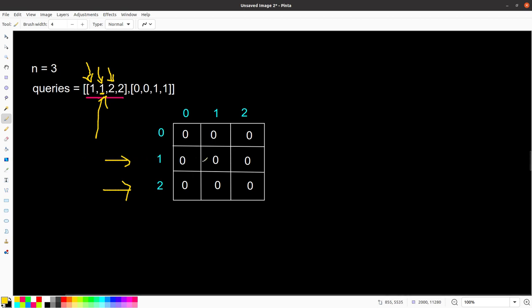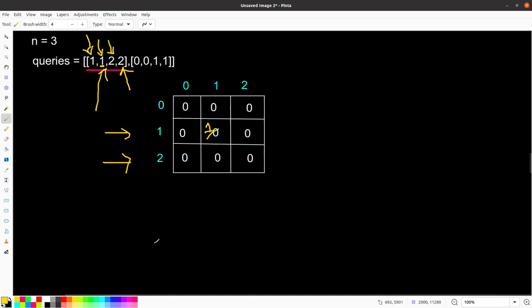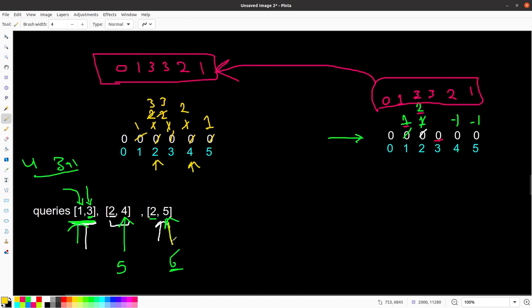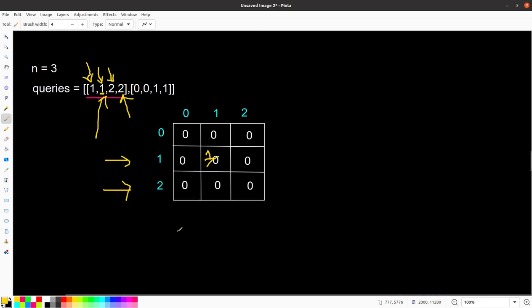The first row at 1 here, we will increase it by 1, so this becomes 1. And at index 2 plus 1, the same as what we did in the 1D array, 2 plus 1 is 3, so 3 is outside the matrix, no need to do anything.